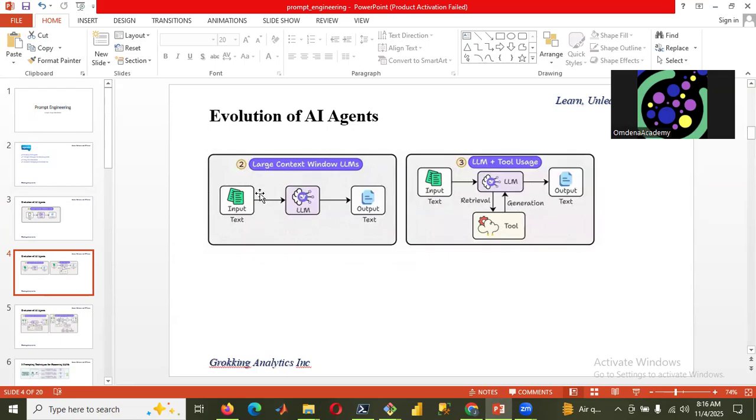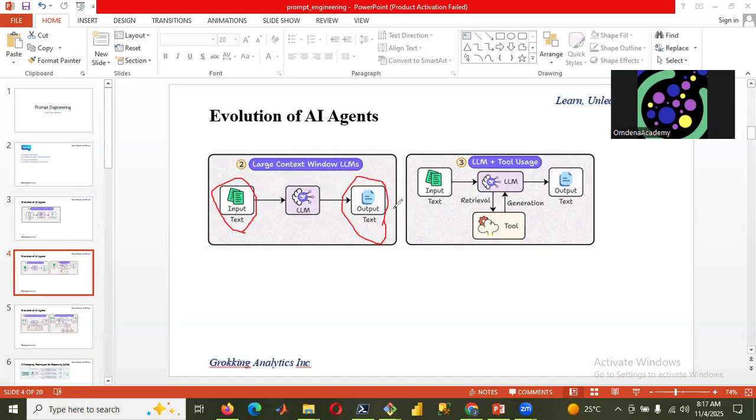It grew from such a basic architecture into something more advanced. So basically, we now have the large context window. Now it can take a huge amount of text, right, and then generate an output. Before, it could only take a sentence or a couple of sentences. But now with the large context window, it can take more text, but it's still following the simple architecture of input, the model, and then output.